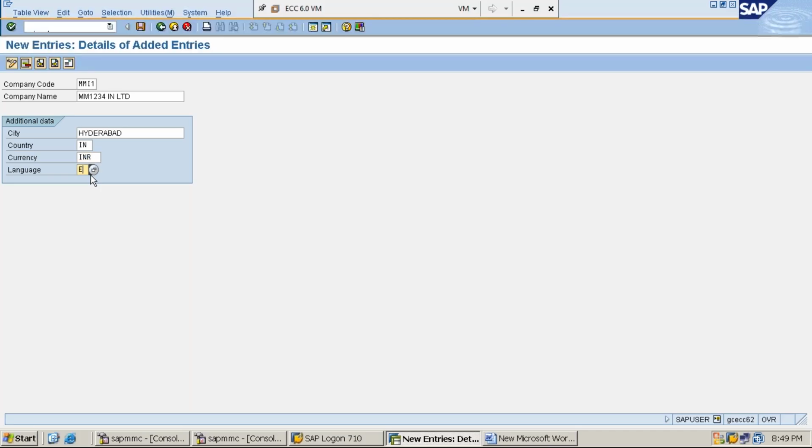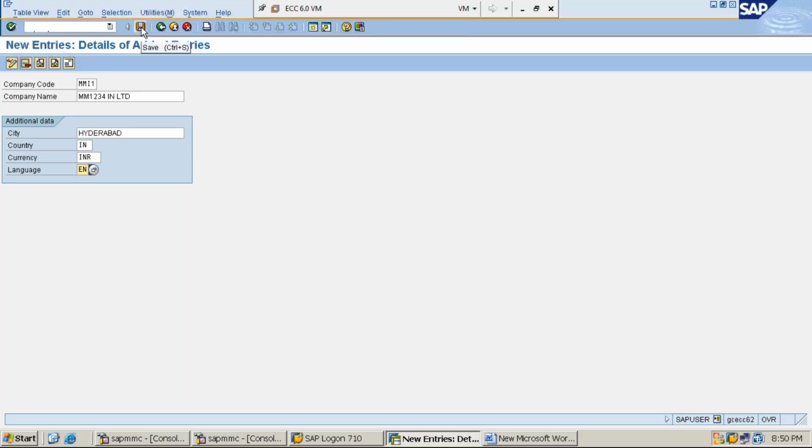The language is EN, English. I have given company code as MMI1, company name MM1234 India Limited, city Hyderabad, country IN, currency INR, language English. Write this down very carefully.